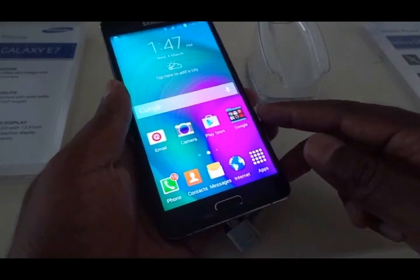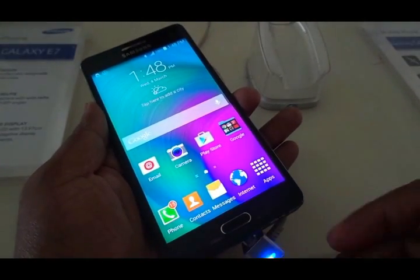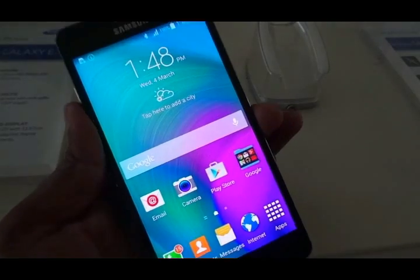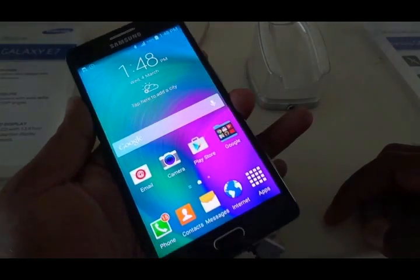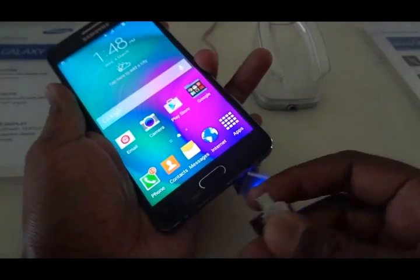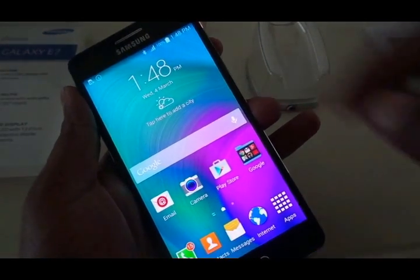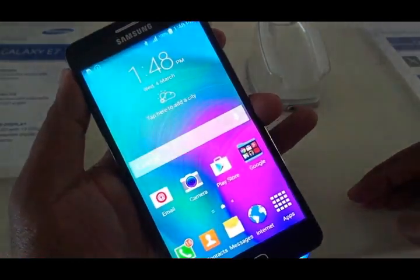Let's check out the A5, which costs around 25,000 rupees. It's a beautiful looking device — I've already reviewed it and I'm leaving a link for that video. The A series is notable for being the first Samsung smartphone series to feature full metal body construction. Unfortunately, the A5 doesn't offer OTG support either — it's a gorgeous device that offers almost everything you could ask for, but not OTG. That makes it four-nil for the OTG device.